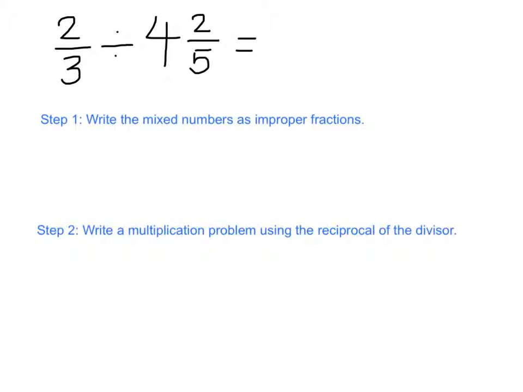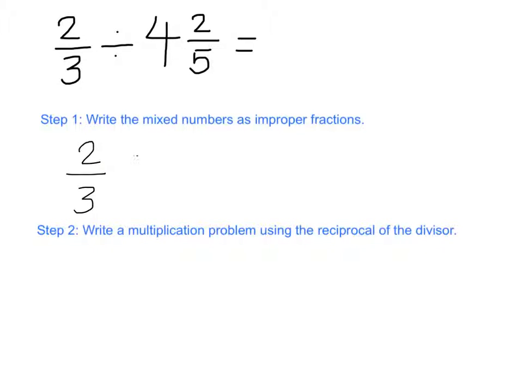All right. Let's take this problem. 2/3 divided by 4 2/5. Okay, so just as Fayran hinted at, our first step, step 1, you guys can go ahead and write down the problem and the steps in your notebook. Step 1 is to write the mixed number as improper fractions. 2/3, is that a mixed number? So we can just keep it, right? So let's go ahead and write 2/3.